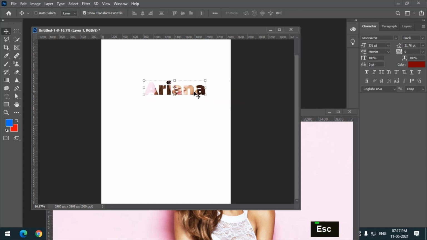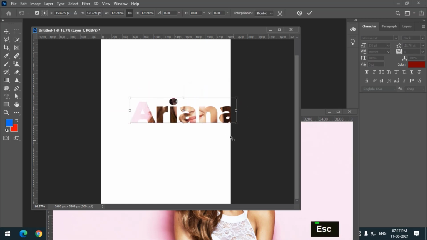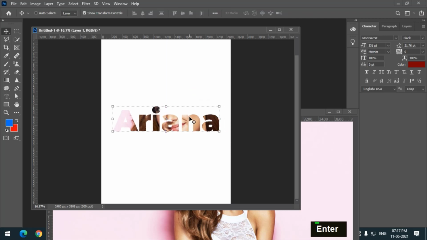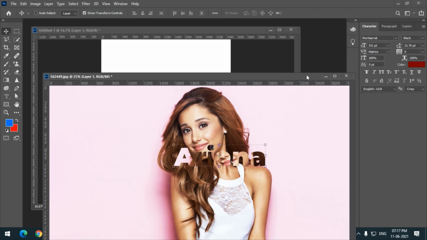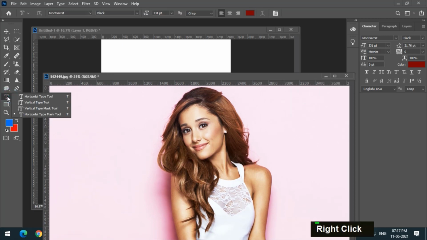But remember, this is not text. This is an image which is in the shape of a text, but it is not really a text, it is a raster image. It's an image, it is not a text or a type. So just remember that. You can use it on any image that you want. So this is the last of the type tools, the horizontal type mask tool. You can try it out. The vertical mask tool is pretty much similar.